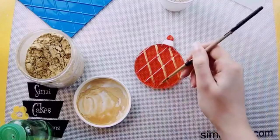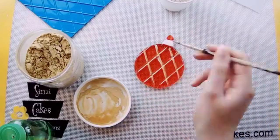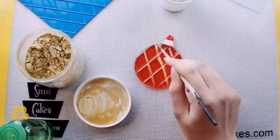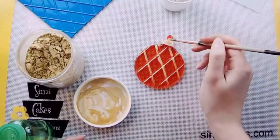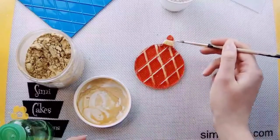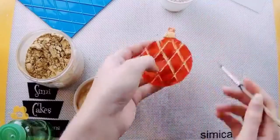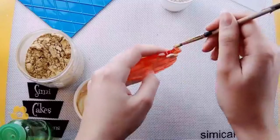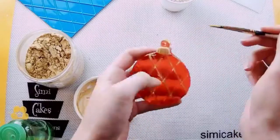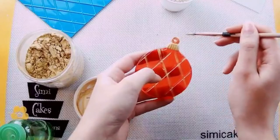So you see how I'm just painting in these little lines here, just to add some pop. Of course, it looked really cool without this too, but I think that this just adds a little bit more depth into the whole piece. Okay. And then I'll paint a little bit of that right onto the fondant, which of course will paint on beautifully, just so that it all matches. And I'm going to paint a little bit onto the top as well, so it kind of looks like a metal hook. So you can see it's more of an iridescent color. When the light hits it, you see it, which I think is so beautiful. Because you still see that depth, but it just gives you another layer of detail to catch your eye.